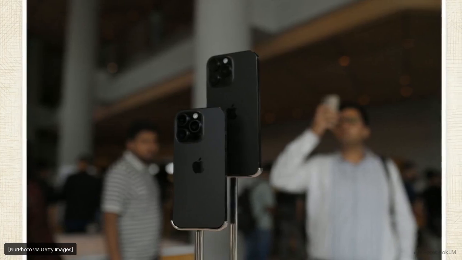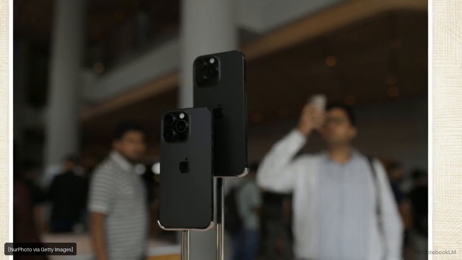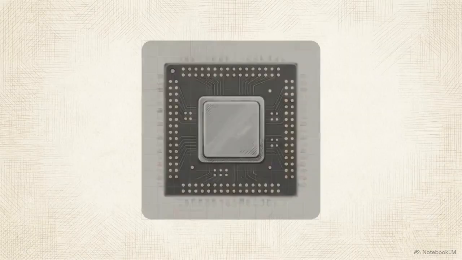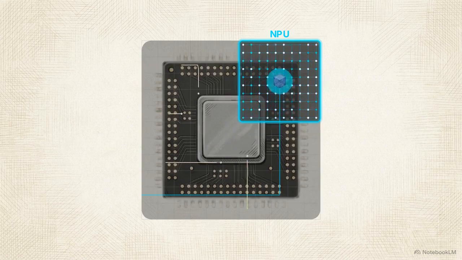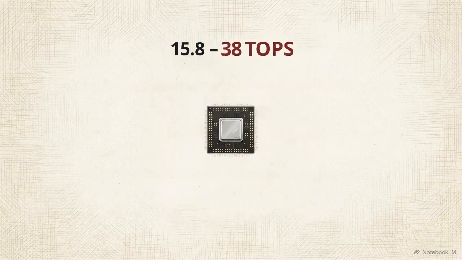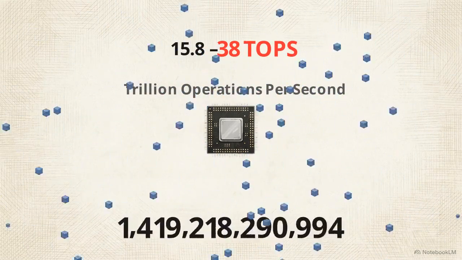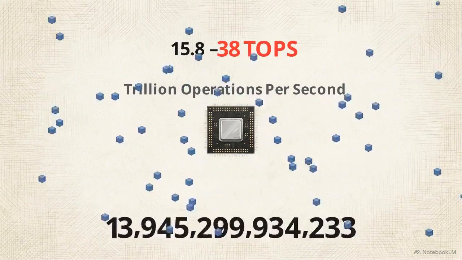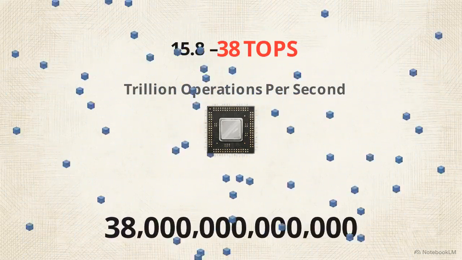Apple devices contain a highly capable NPU known as the Apple Neural Engine, or ANE. An NPU is a neural processing unit, a specialized circuit designed to accelerate artificial intelligence applications. The ANE outputs between 15.8 and 38 TOPS. TOPS stands for trillion operations per second, a standard metric used to quantify maximum theoretical computational throughput.